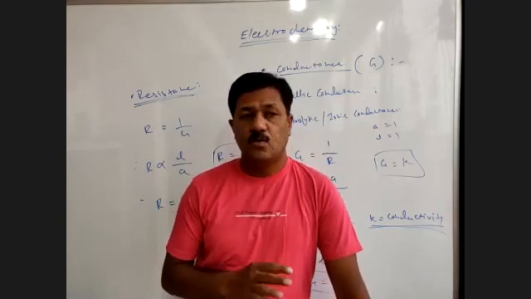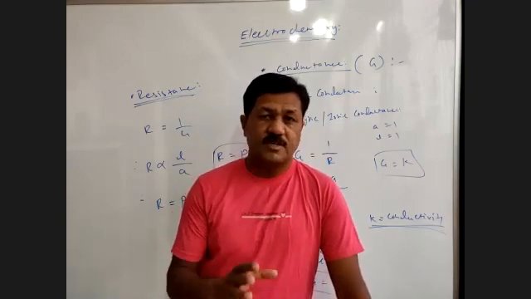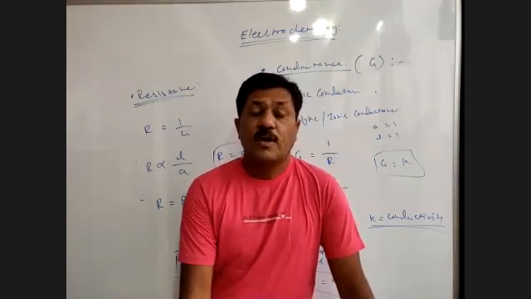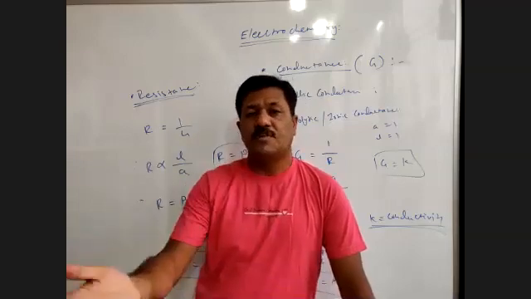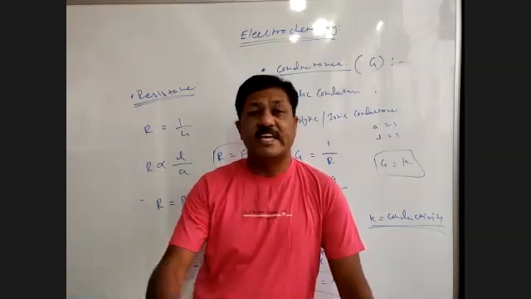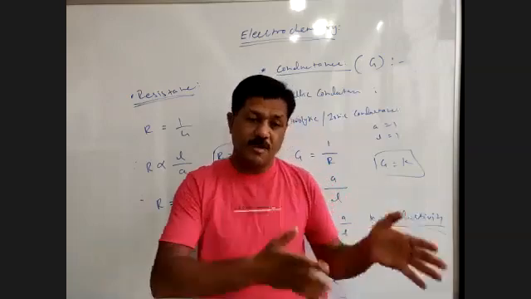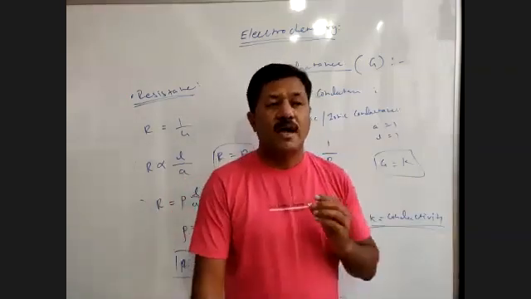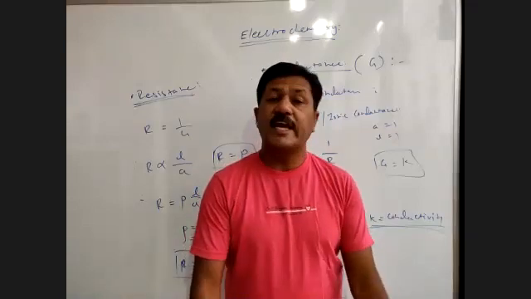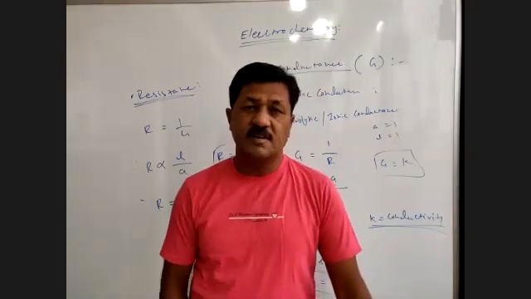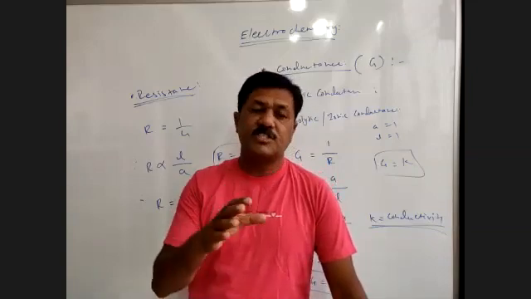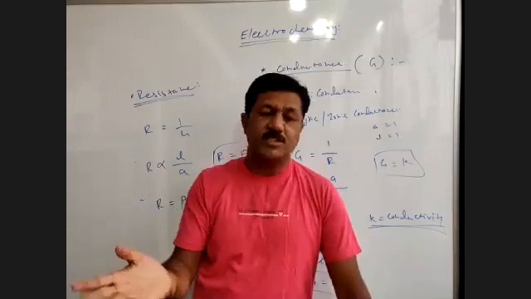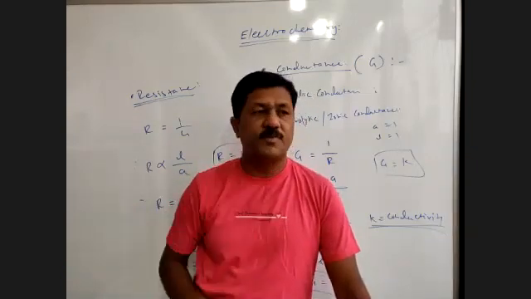Number one, this is the chapter which is related to energy, and we know very well that one form of energy can be converted into another form. Energy can neither be created nor destroyed. For this conversion, we need a device, and here the electrochemical cell is the device which converts chemical energy into electrical energy, and at the same time, electrical energy into chemical energy.